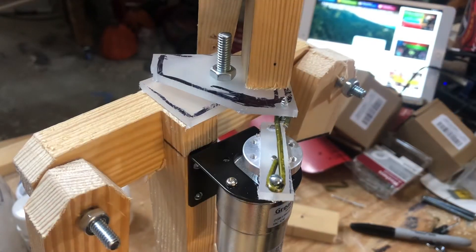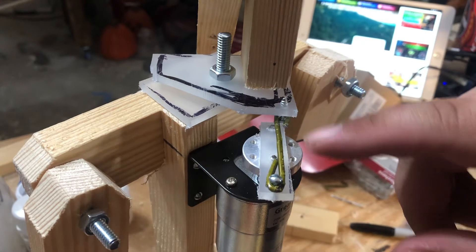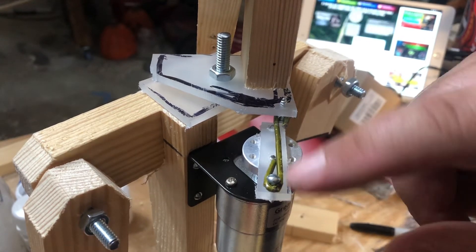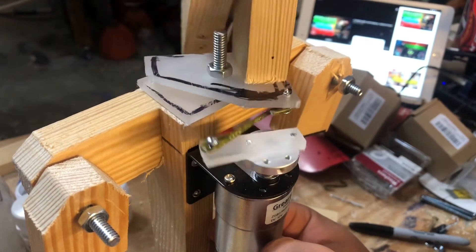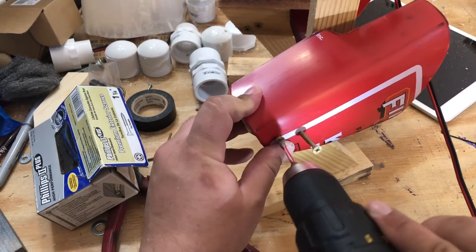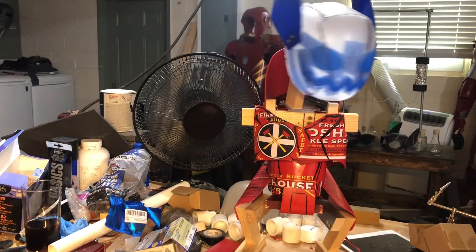So I want to turn the head back and forth, so I made this little mechanism here. I attached a piece of plastic to the mount and then attached on top of it a piece of coat hanger wire, and when this rotates, it's going to turn the head back and forth. I don't really know how to put it into words, but you'll see what I mean. Yeah, the point is it worked. Then I'm going to put all the coverings on as a test fit to see if they all fit on comfortably together, and to make sure they don't get in the way of the head moving back and forth. And they don't, so that's good.